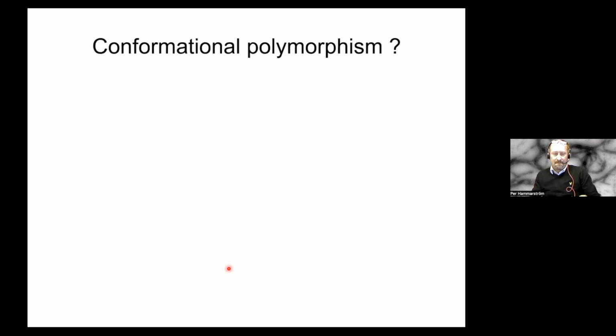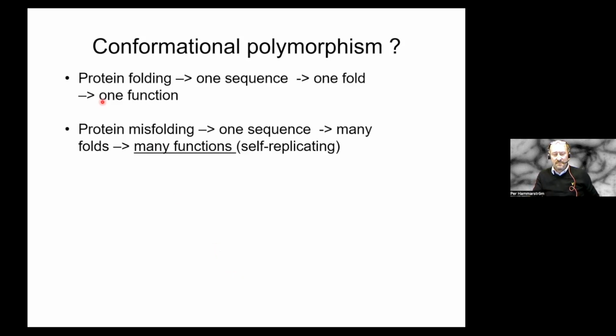But as scientists, there are also many fascinating aspects about these diseases, stemming from an underlying interest in protein structures and how proteins behave. I have a background in protein folding, and in protein folding, it's known, and this was a Nobel Prize 50 years ago, that from a gene you express one protein sequence, and this protein sequence folds into one specific three-dimensional structure, which provides that protein with its function. So one fold, one sequence, one function.